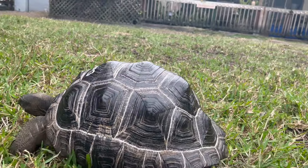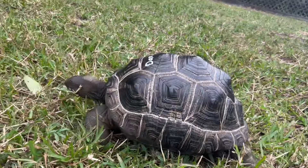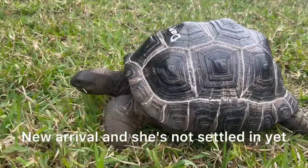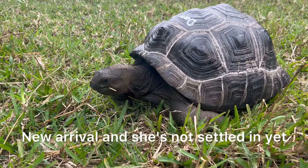She is very friendly as well. I just cleaned her shell, so I did disturb her a little bit, which is why she's a little skittish — she's just trying to figure things out. She's a little hyper right now so she doesn't want to stay still, but like I said, she does have a great personality.